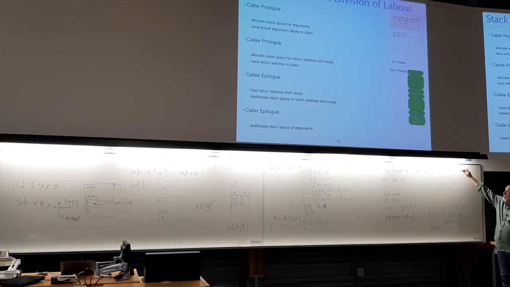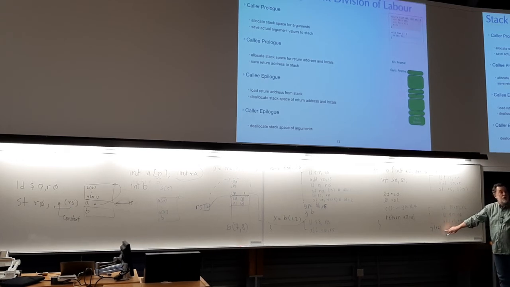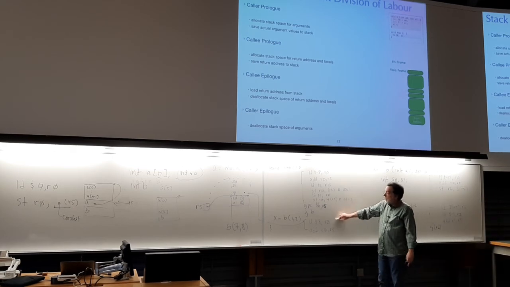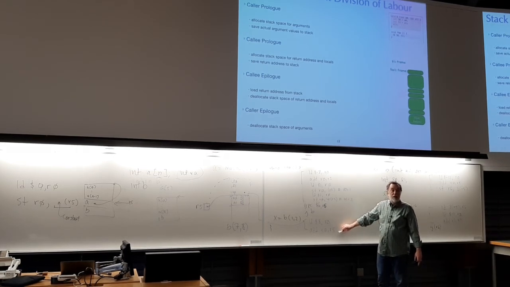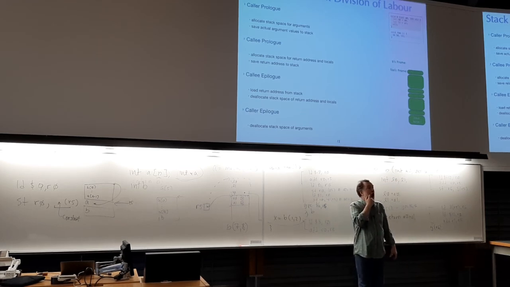So when the procedure starts executing, it moves the stack pointer up, so now it's allocated the entire activation frame. It saves the return address, then it executes the procedure. When it's all done, it reloads the return address from the stack, and then it shrinks the activation frame back down to where it was at the beginning of this procedure. And then it jumps back to the instruction that is at the return address location, which is right here, and then it removes the rest of the activation frame, and the procedure call is over. Questions about that?